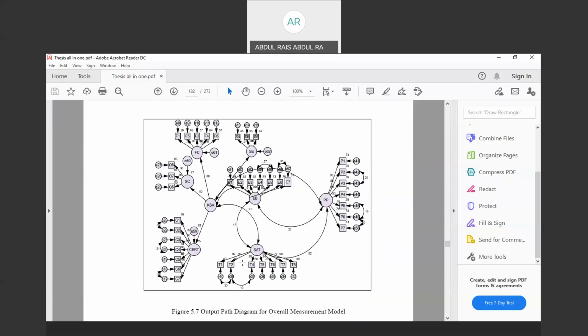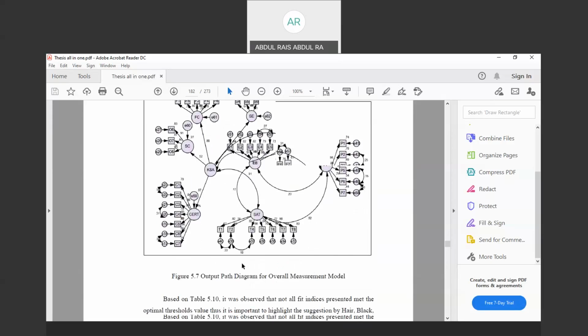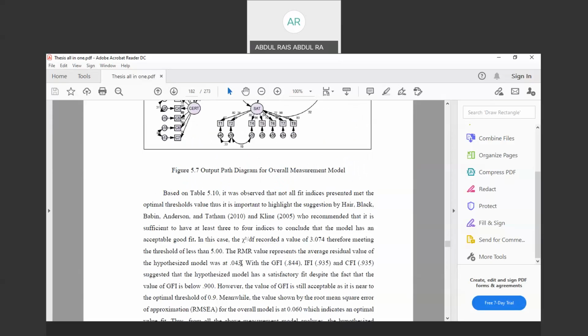In the EFA, T3 was actually retained, but when we do the CFA, which is the final layer in the water filtration system, the CFA eliminated item T3 because of low loading factor. Okay. All right.